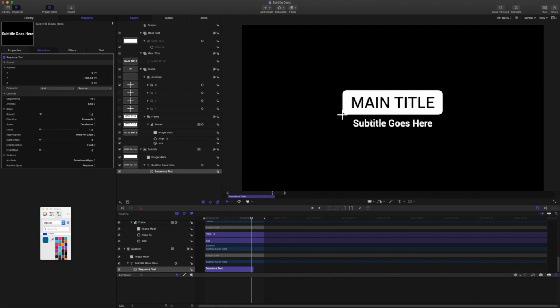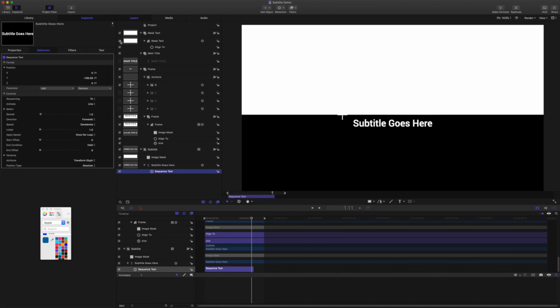The mask, by the way, this is the mask source. I've made it really big. It's aligned to the bottom of the frame, so when the frame adjusts, the mask is always going to get adjusted with it. Okay, so that is the basic setup.